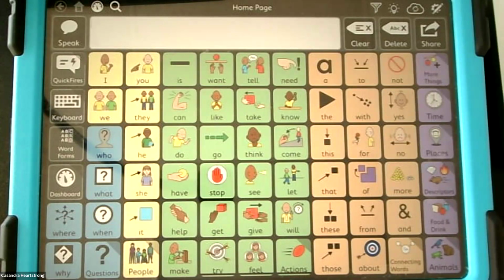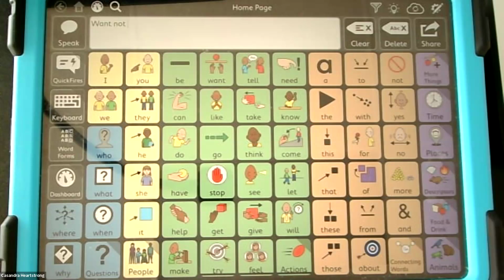If you're going on a field trip to Subway, people want all of the different Subway ingredients on a page together. But how often on that field trip are you actually going to say the word peppercini or honey wheat? You're usually only going to say it one time when you're ordering your food. And in that case, you can point to it. You can say, want, and then point to the peppercini because it's right in front of you. Or you can say, not, and you can point to the one that you don't want on there.